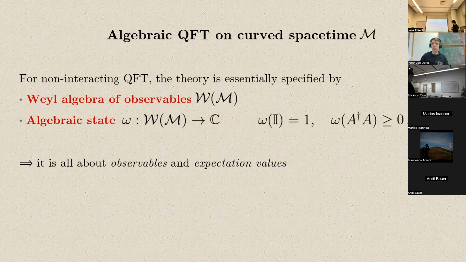Okay. And to do quantum mechanics or quantum theory, you also need an algebraic state. You need a state, right? And a state is just an assignment from the algebra to the complex numbers, such that it is normalized, identity goes to 1, and it takes positive numbers for positive operators. So all this means is that from the perspective of algebraic quantum field theory, which is what Buchholz and Ingvason advertised earlier, it should be all about algebras and expectation values.